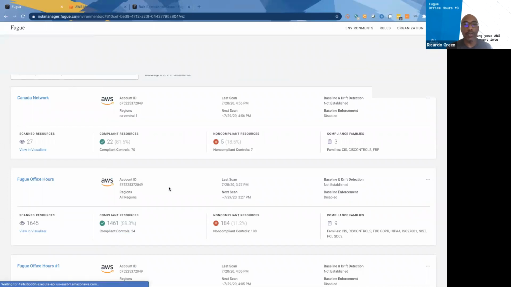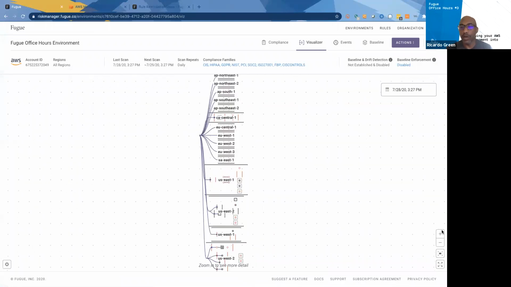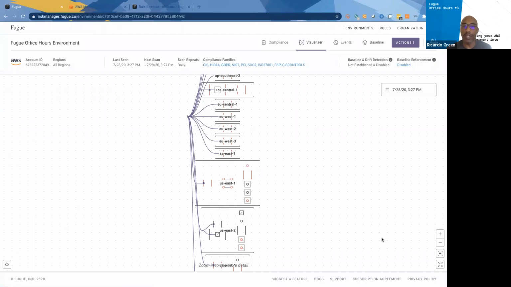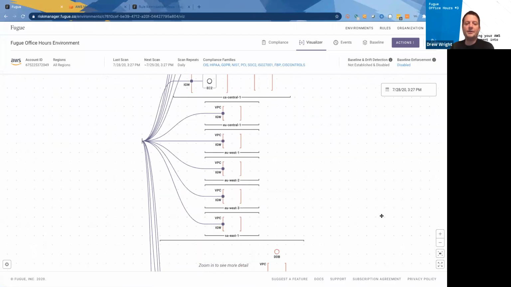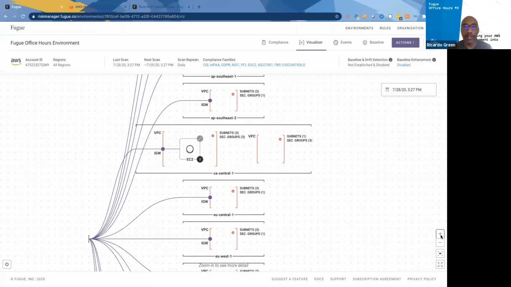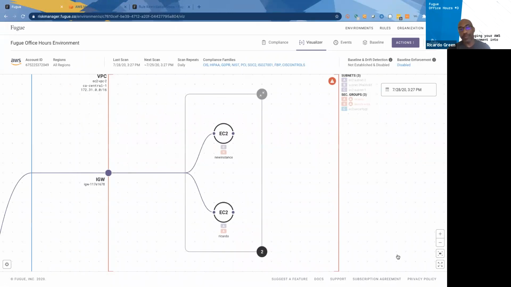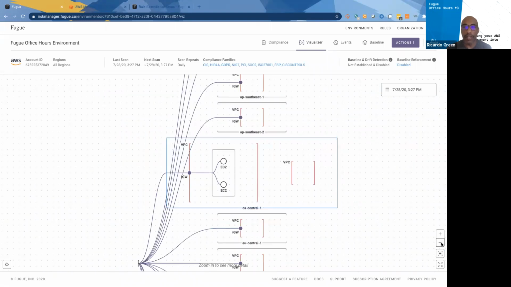First, we are actually going to look at one of the visualizations that we did in earlier office hours. Those are recorded, so you can definitely go back and look at them. We're going to highlight one specific region, from one of your demo AWS accounts, right? Yes. This is in the CA1 AWS region. In one of the earlier office hours, I pointed out that when you do those visualizations, you basically are seeing everything that you've got deployed.